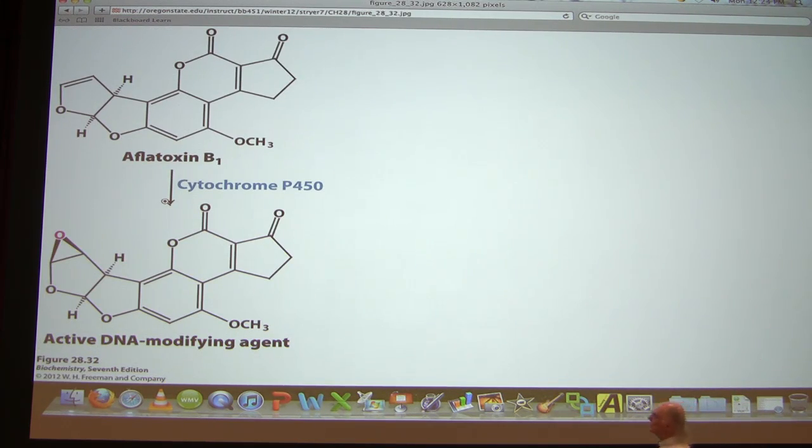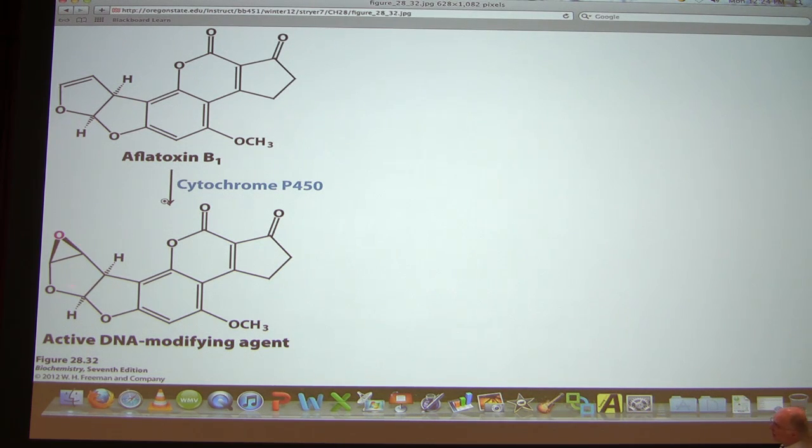Other damage that can happen to DNAs include chemicals that will covalently bond to structures in the DNA. And some of these are pretty nasty. Okay? Here's one called aflatoxin. Aflatoxin is a compound made by a mold. This mold is commonly found in peanuts. And aflatoxin is pretty nasty because what happens is in our body, the body tries to detoxify it, and in the process of trying to detoxify it, creates something that is extraordinarily reactive. Okay? So it's the detoxification, or the attempt to detoxify, that causes a big problem.